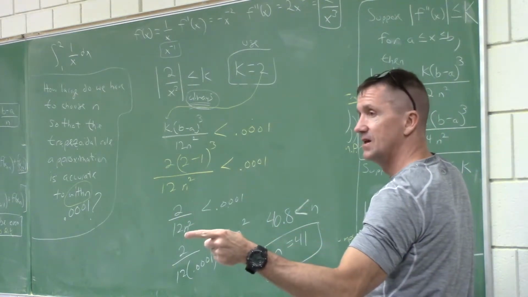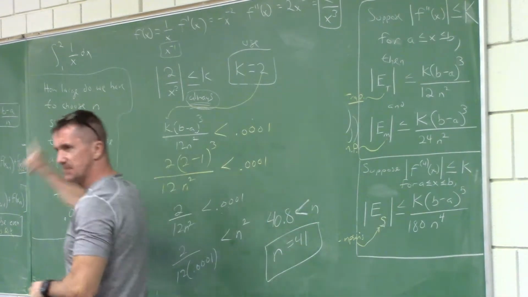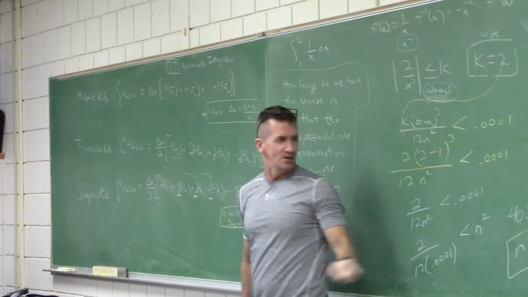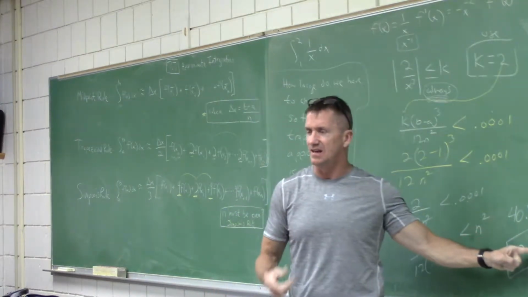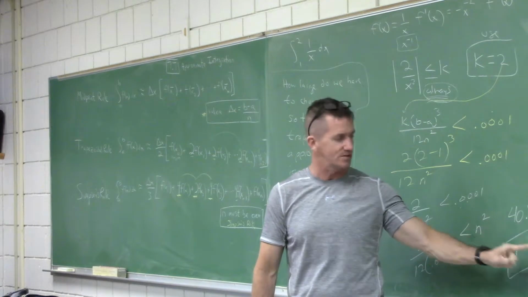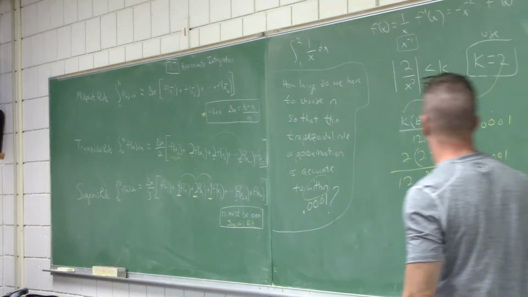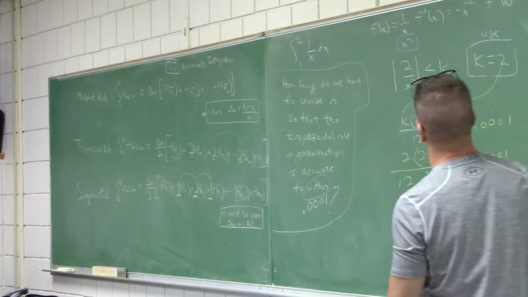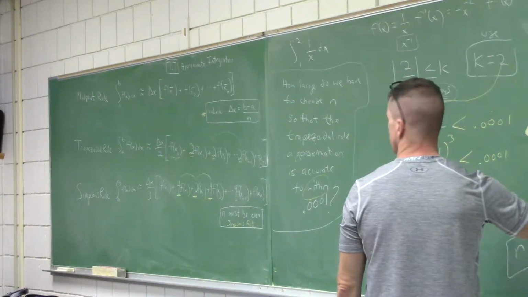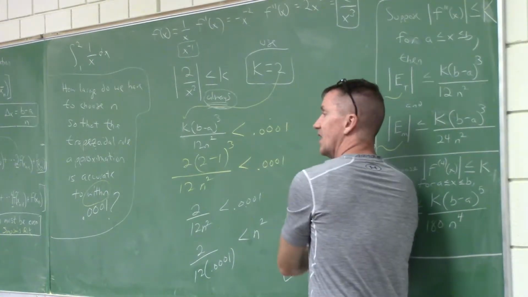We always have n as an integer. Always go up to the next integer. And then, Armando, if it's Simpson's, make sure to make it even. So in this case, let's say we're running Simpson's rule here, Armando, 40.8, I would have made this 42. Because it has to be even. Awesome. So you would never round down? That's right, you always round up. You will always round this up.